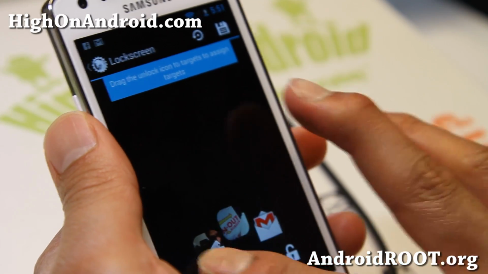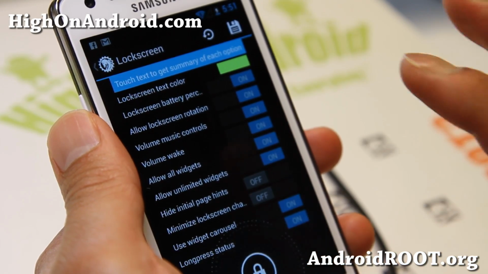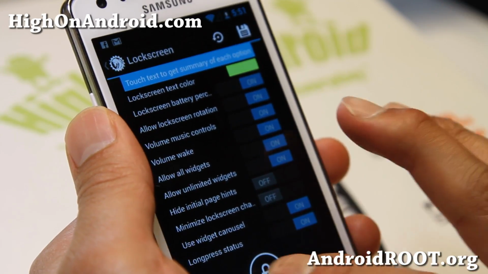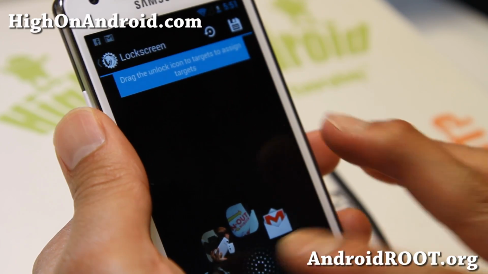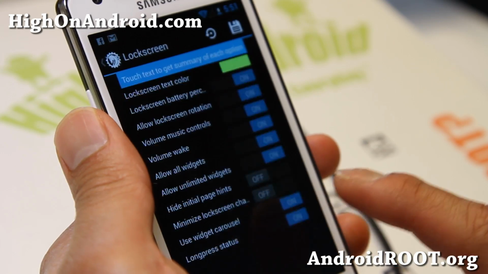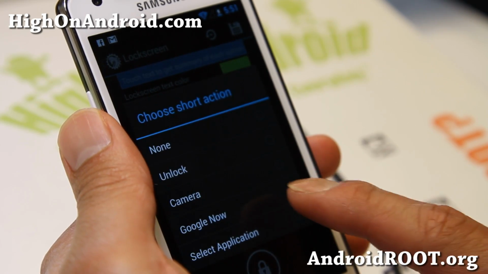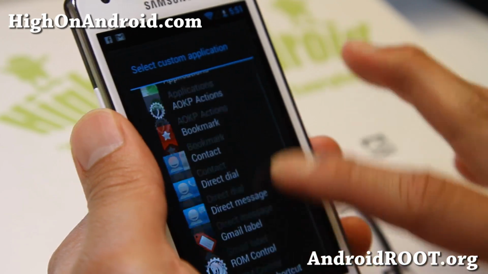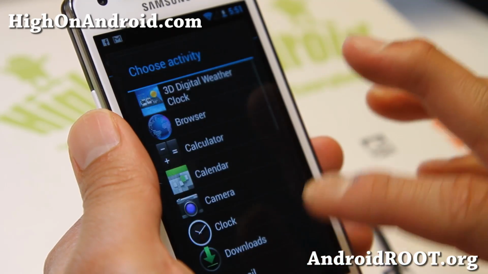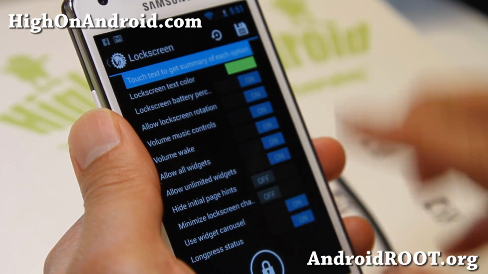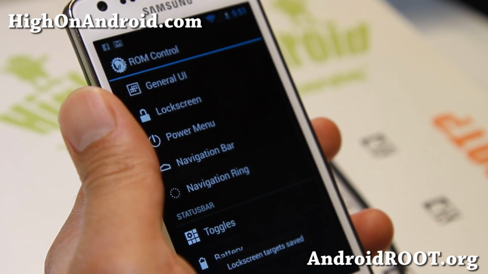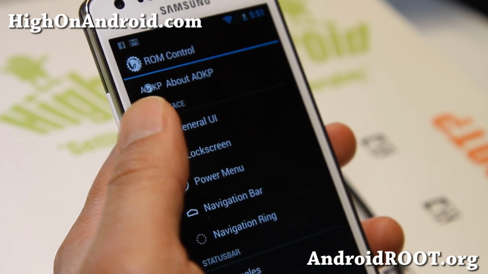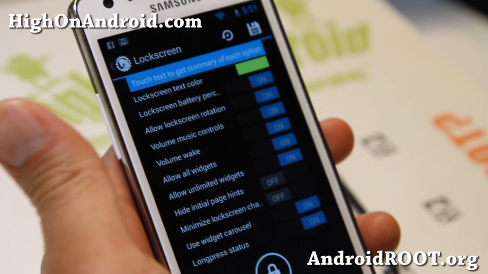You can do 6 different shortcuts and also add 6 different long presses, which gives you up to 12 different lock screen shortcuts. So you can set it to different applications, all your Facebook, Twitter, all that stuff that you use often. You can use this to customize it. Make sure you hit save, and boom, you have 12 things right there. So very, very useful. That's pretty much the lock screen part.